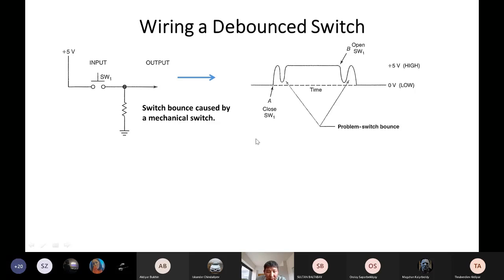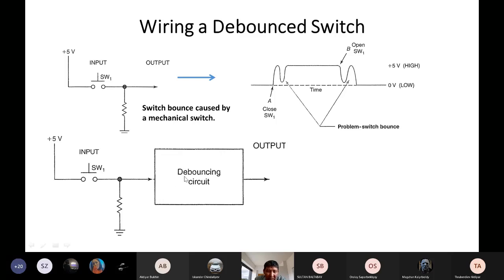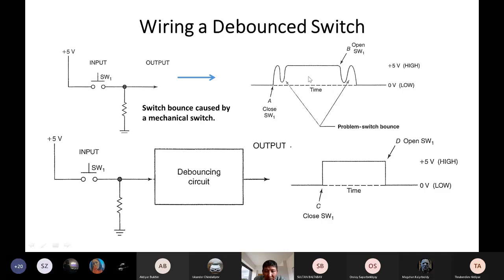So in order to eliminate this debouncing, we need to first send the signal to the debounce latch or to some debounce circuit. So on the output, we'll get not this kind of signal, but a real digital signal without any contact debouncing. So how can we do it? For this, we need to assemble the debouncing circuit. We will also do this tomorrow in the lab, assemble the debouncing circuit.